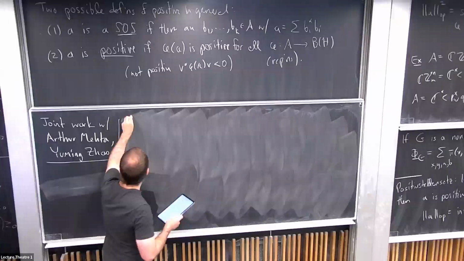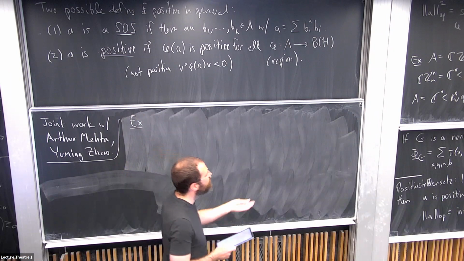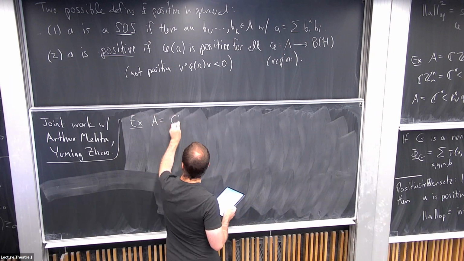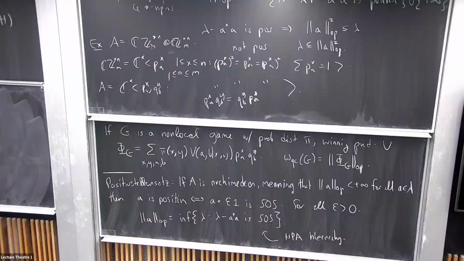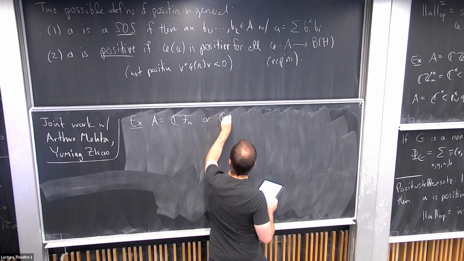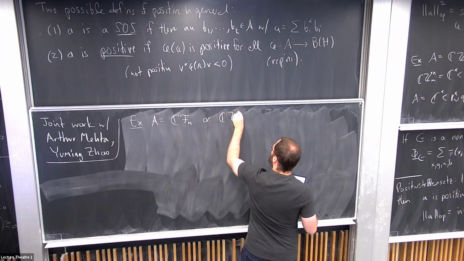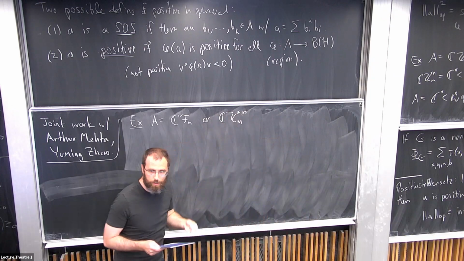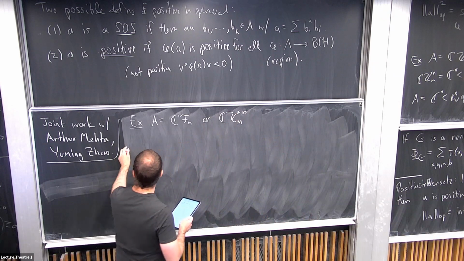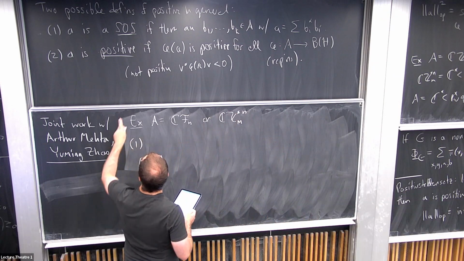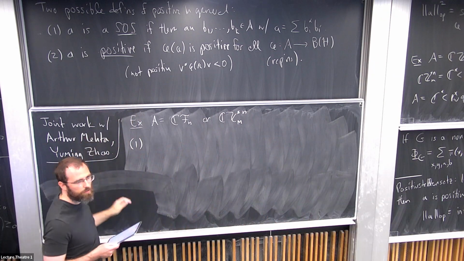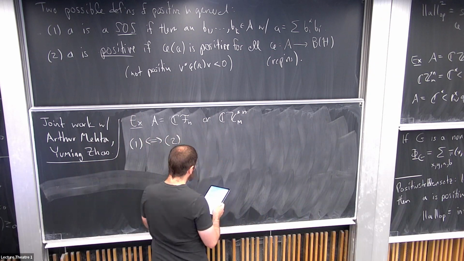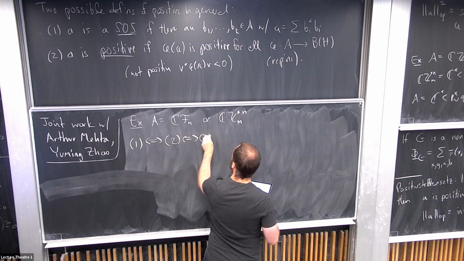So let's look at another example that might be helpful for figuring out if we can decide this. We can look at either the free group algebra or just the one factor here. Okay? So those are Archimedean. And for these, we actually have that our two definitions of positivity are the same. So one is true if and only if 2. And actually this is if and only if 3, a third definition.